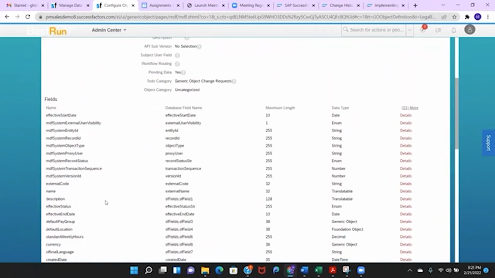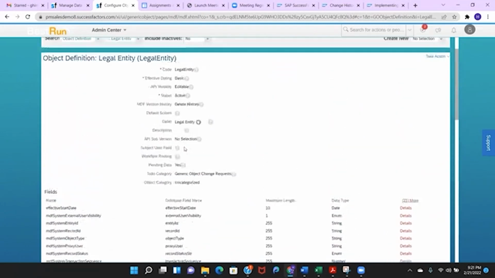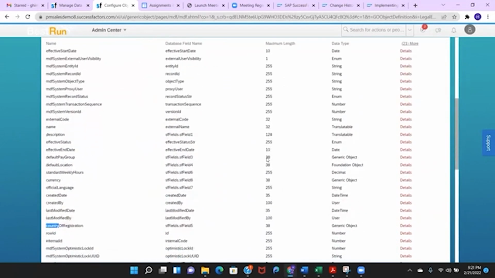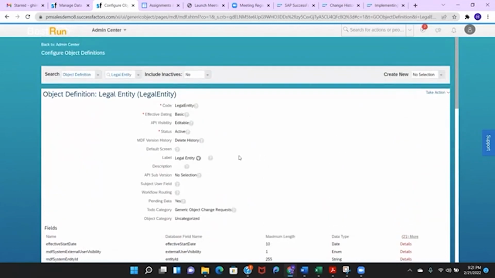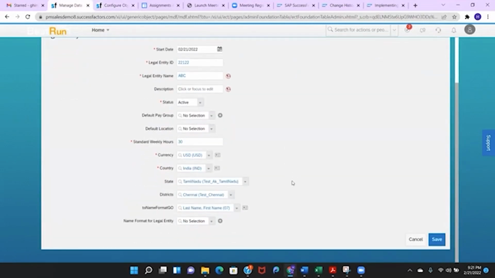In the field. Here only, right, Kanna? Yep, in the same place. But leave it because they have added multiple custom fields. We are not worried about that. Let's proceed with our base concept.